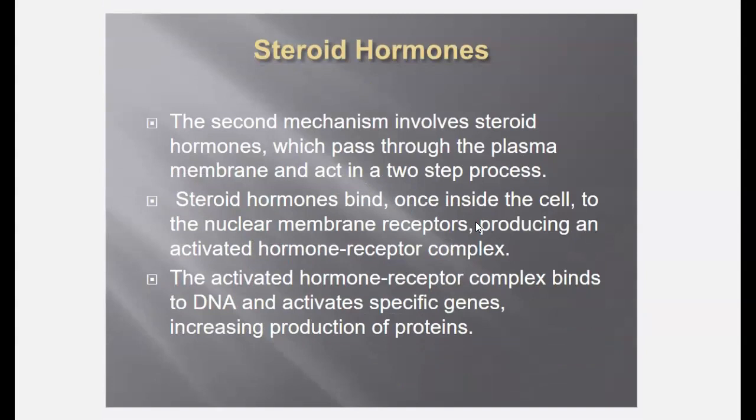The steroid hormone, these, remember, they're not stored. They're produced and used and such. You don't store steroids and all. So they pass through the plasma membrane because they're lipids. And once they're in there, they're trying to get to the DNA. And they'll either bind with a receptor complex and then be taken into the nucleus, or they will just travel right into the nucleus. But once they're in the nucleus, they bind to a specific area and activate a specific gene, and boom, proteins are produced.